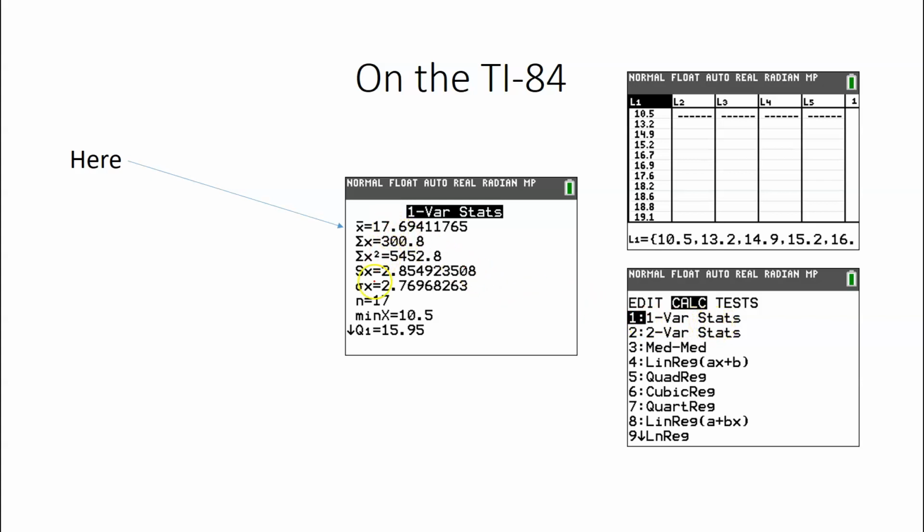When you hit enter, it's going to pop up. And actually, if you notice there's an arrow here, this scrolls down. There is so much information here. There's at least 2 full screens of information it's going to spit out at you. And I know that right now, a lot of this doesn't even mean anything to you.